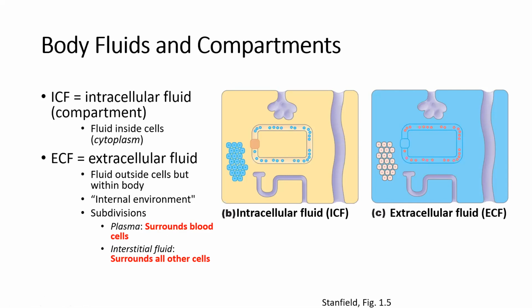So just to recap here, we've got total body water, and then we can divide that into what's inside cells, whether it be erythrocytes inside our vessels or other types of cells, muscle cells, liver cells, neurons. And then the second large compartment or subdivision is ECF, and that is everything that is outside cells, and that can be further broken down into what is surrounding our erythrocytes, what we call plasma inside of our vessels, and then what is around our tissues in general. We call that interstitial fluid, or we can call it tissue fluid. Okay.